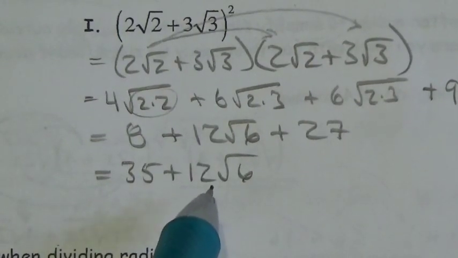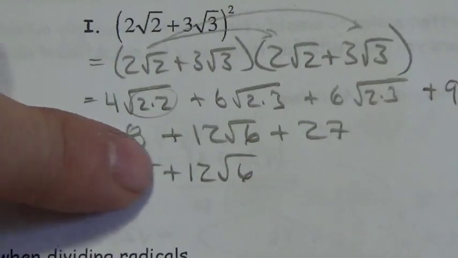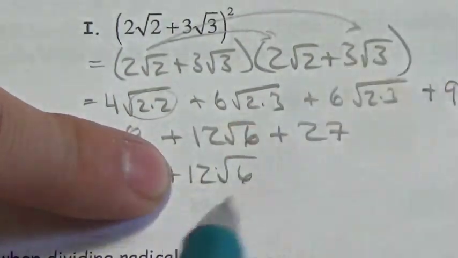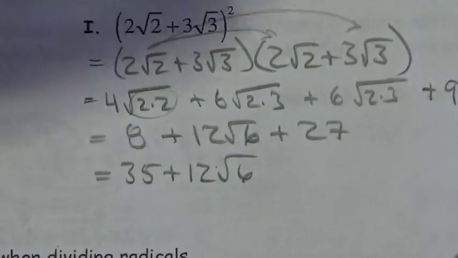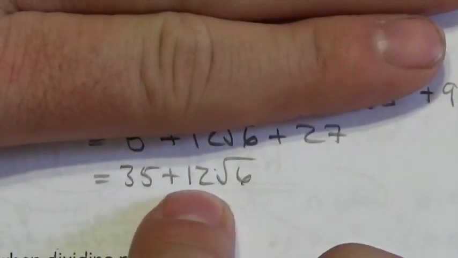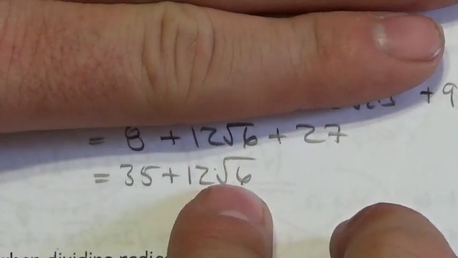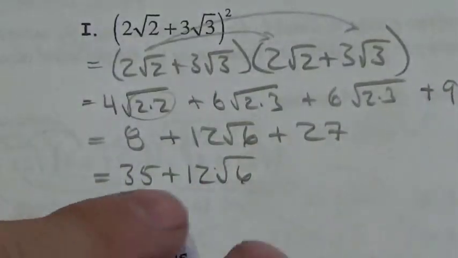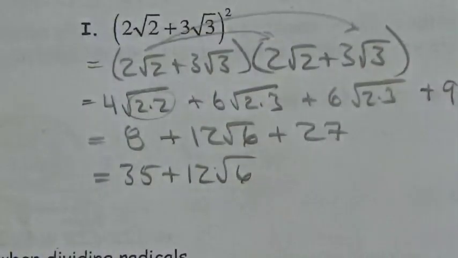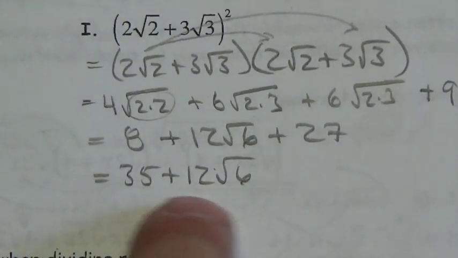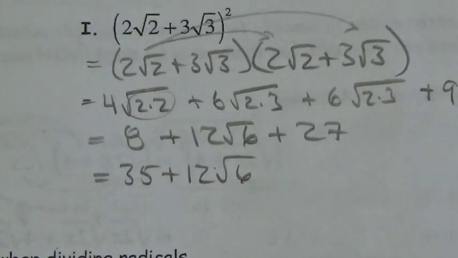Because I do not know what that is right now, the best that I can do is to simply write it down like this to indicate, hey, in this expression here, to figure out what this is, I have to multiply first before I add the 35. That's what that's saying. I don't know what that is, so I'm going to stop right here. But because we've all agreed on what the order of operations is, we know that this would come first before we add that 35. That's as far as we have to go.